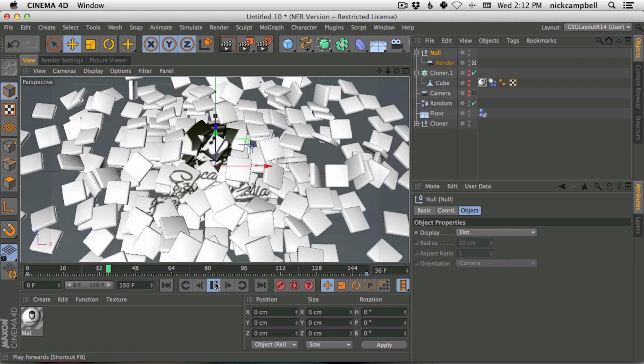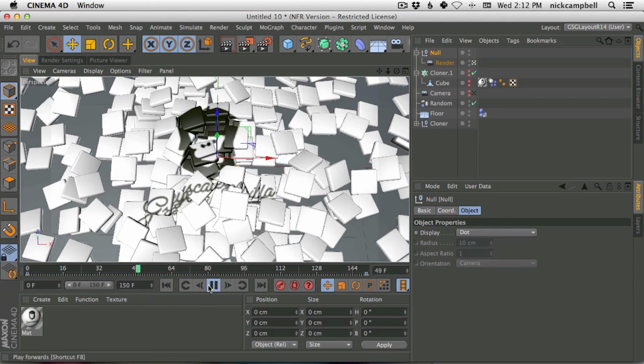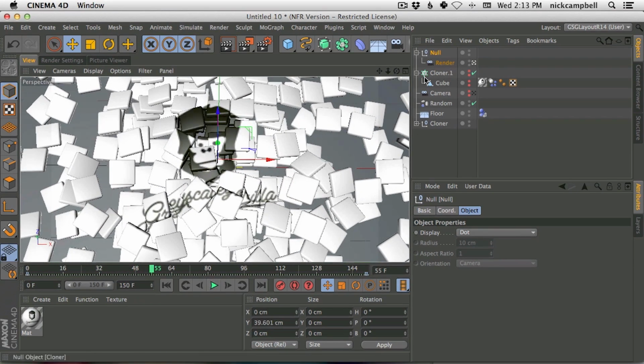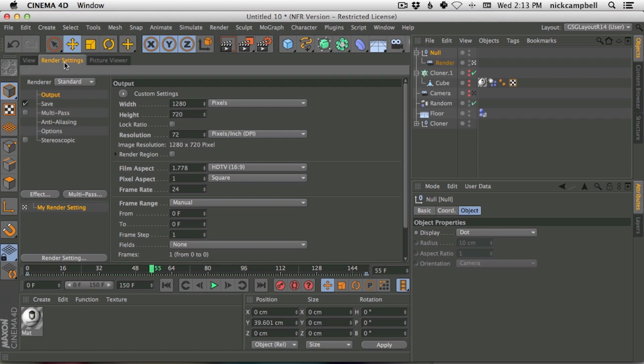Okay, so where are we now? Let's finish our texturing and our lighting, now that we have an animation that we're happy with. In fact, sometimes at this point, before we have the texturing and rendering stuff to do, I like to do a little test to make sure it's looking okay. So let's just do a standard render with no lights and nothing, just to see if the animation is correct.